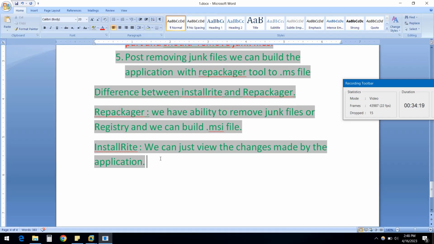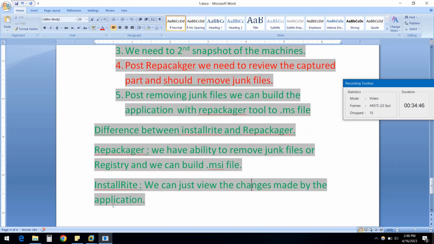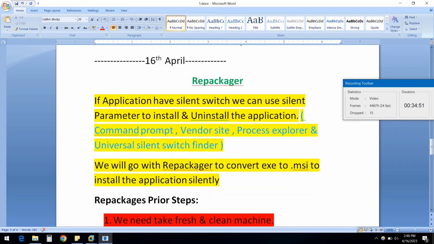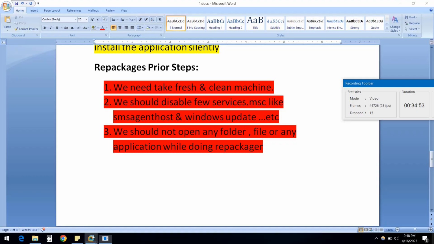With the help of install right, we can view what data is created by the application, and we can parallelly compare the install right information and the installed application data, and then try to narrow down the issue. This is a very important tool to troubleshoot if the application is not working fine. Okay, and then I think this is all about the repackager, the overview of the repackager.